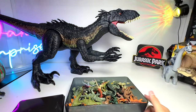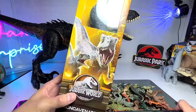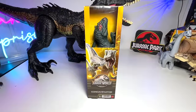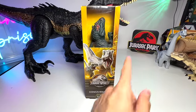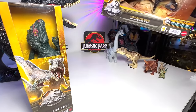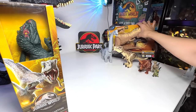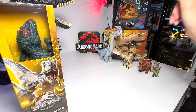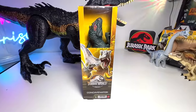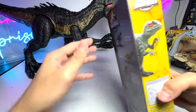We'll take a pause, and right now, let's have a look at this one right here, guys. The Concavenator 12-inch figure. I think it looks really good. And you guys must be telling me, hey Dan, please open up the latest Hunt and Chomp Tyrannosaurus Rex. I'm sorry guys, this will be for Saturday. So if you guys want to watch me review this, come on back on Saturday, okay? So today we shall take a look at the latest 12-inch Concavenator, okay?